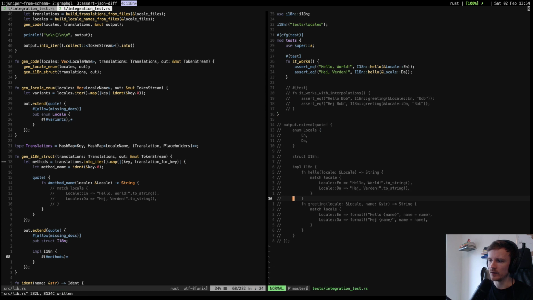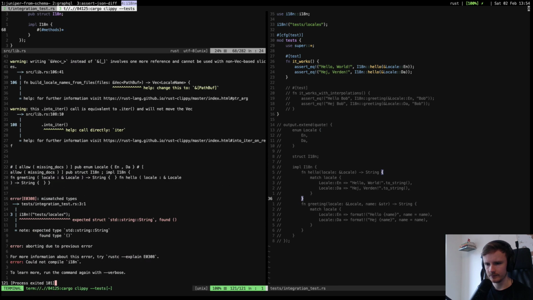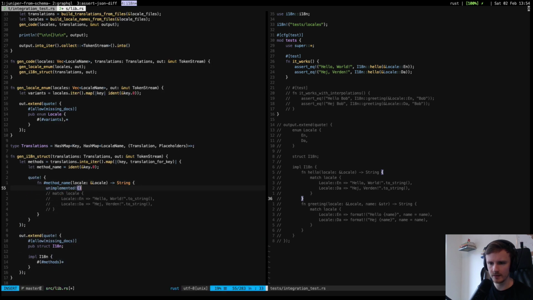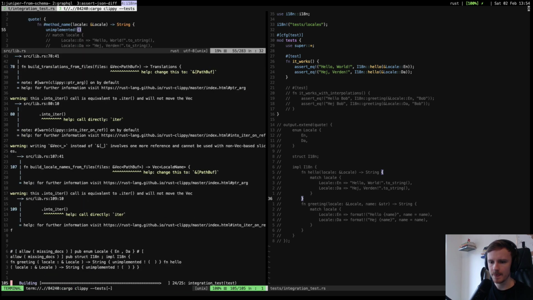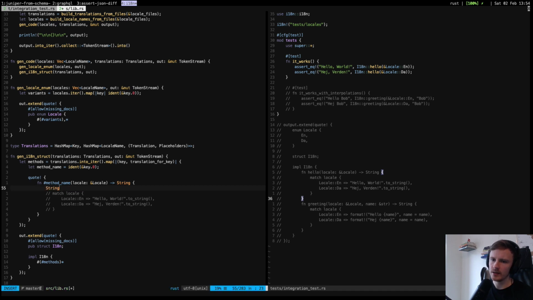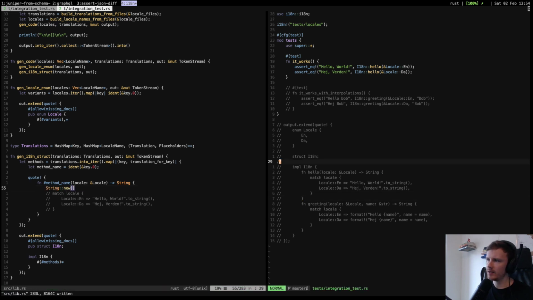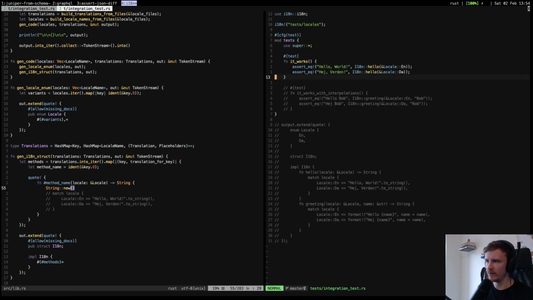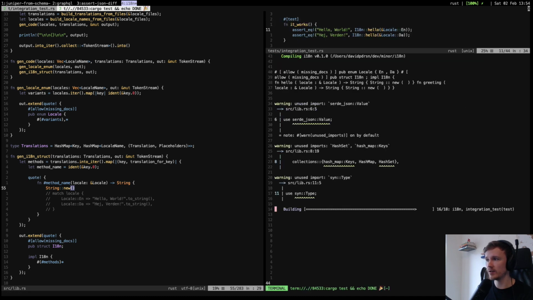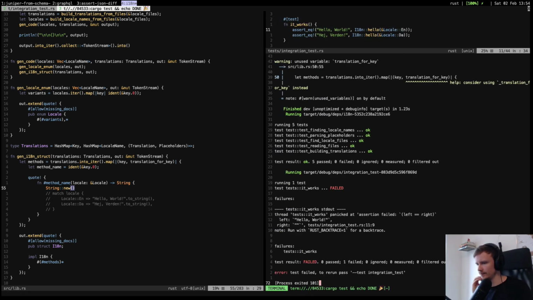It's like if we were to put a comma here, and that's obviously not allowed. Expected string found nothing. That's because inside the method we need to put a string. So if I say string new, I suspect that it should compile and fail and say that it expected hello world, but it got empty string, which it actually does. Hello world, and the right is empty.